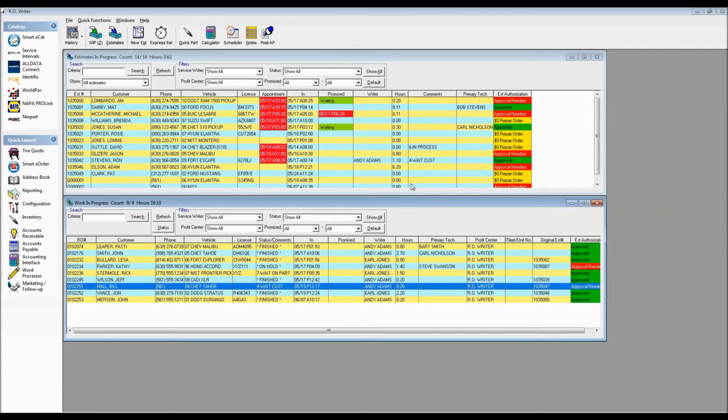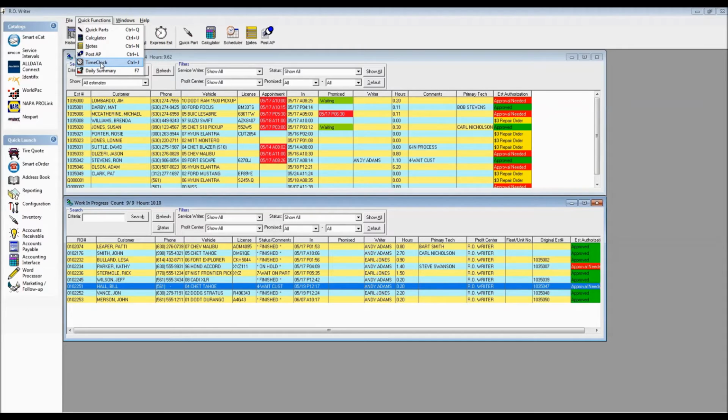A couple last tips or tricks as we go through and talk about these windows here. Up at the very top, we've got File, Quick Function, Windows, and then Help. I wouldn't tell you that I think you'll use File very often. This is essentially just other links to the icons that are directly beneath. Under Quick Functions, again, you may or may not use most of these icons here. However, the time clock and the daily summary are icons that are unique only underneath this Quick Functions menu. Again, Quick Part Calculator, Notes, and Post AP are right out there to the right-hand side.